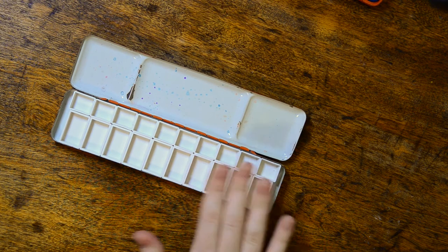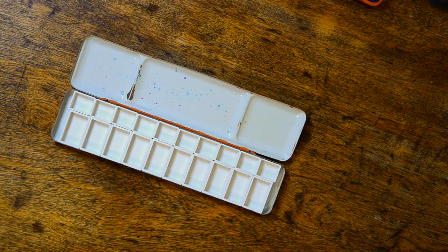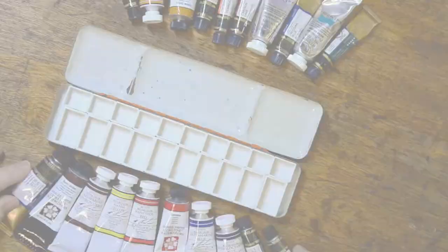Some people with these metal ones use magnets. I was going to do that, but I couldn't afford to buy the magnets. If you want to be nice and frugal, I just had my adhesive dots lying around from when I used to scrapbook and got that all squared away.